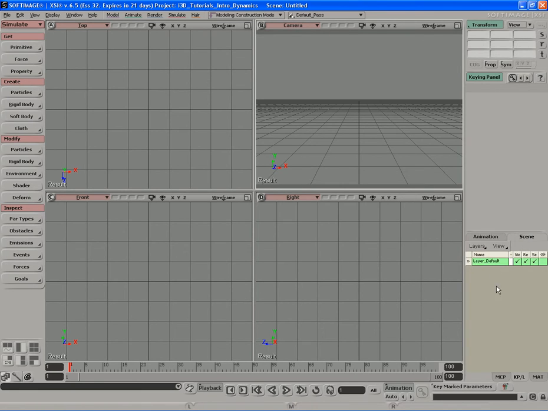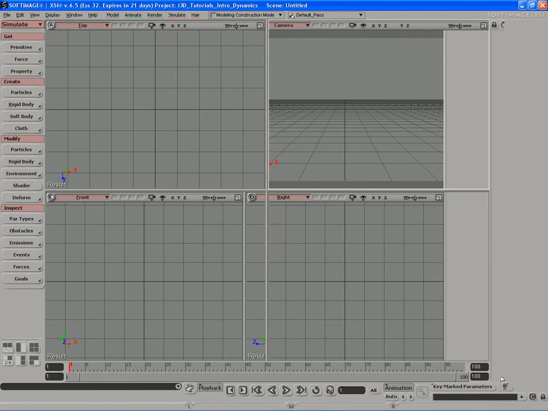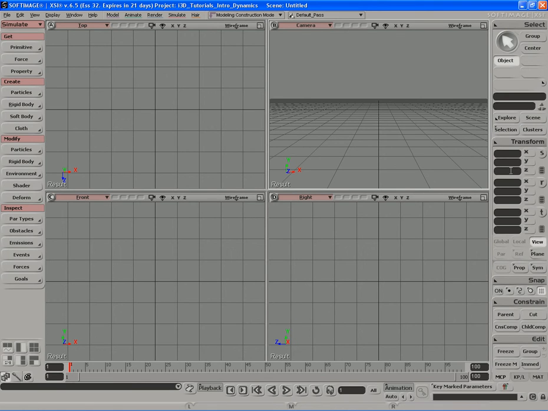We also have scene layers, which can be pretty useful, animation layers as well, and if we click on MAT, this opens up the material toolbar, which is empty right now because we don't have any objects or materials in our scene. So the MCP is actually the one that we're going to be using the most over here on the right of the interface, and it's where we're going to go ahead and use a few different tools here to aid us when it comes to creating dynamic simulations inside of Softimage XSI.